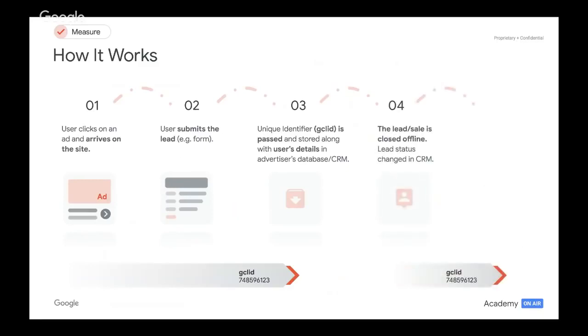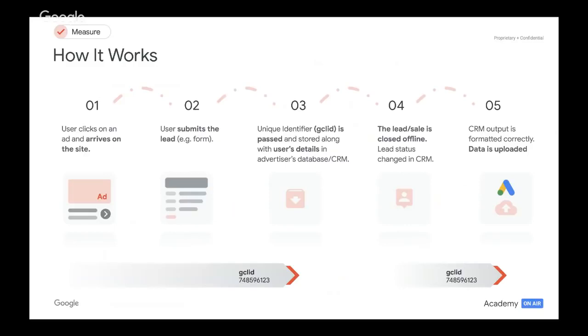Now, once your sales team have activated and called back these leads, what they'll be able to do is change the lead status within your CRM system, which we can then export in the correct format, which I'll be going through in a little more detail later. And then this data is imported directly into Google Ads.